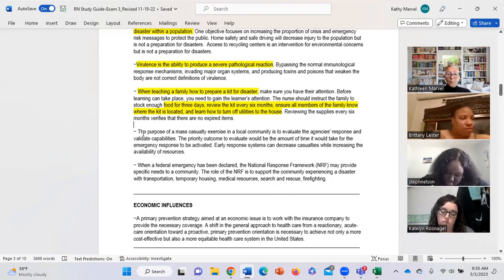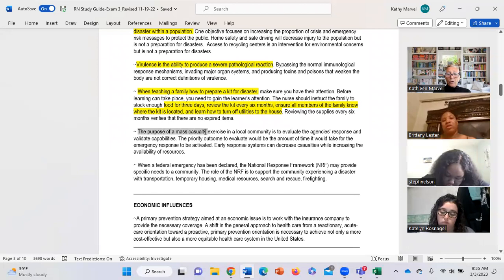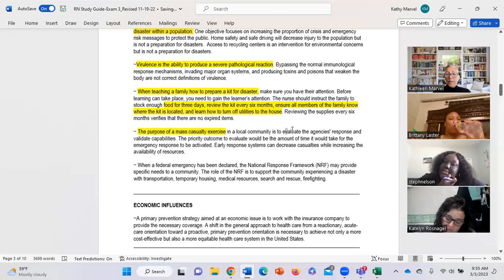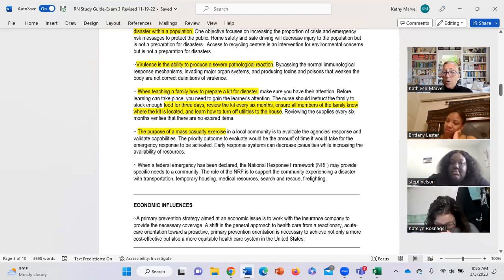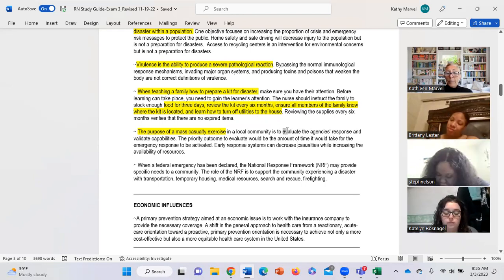What's the purpose of a mass casualty exercise? What are we looking for? How to stay safe when there's maybe a Category 5 hurricane or a big magnitude earthquake. So that, okay, this is what's happening. If something like this happens, this is what you do. These are the steps that you take in order to stay safe. Right. So it's preparedness. Thank you for that.